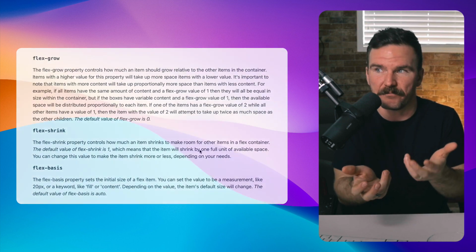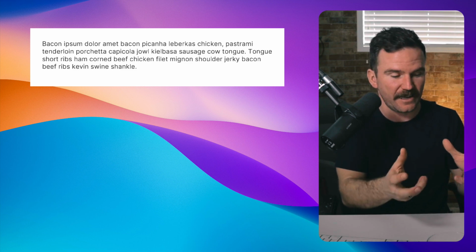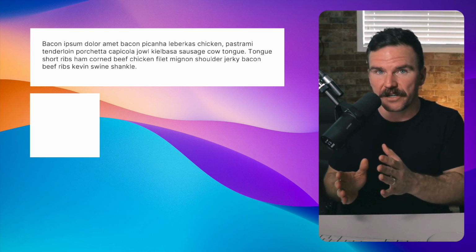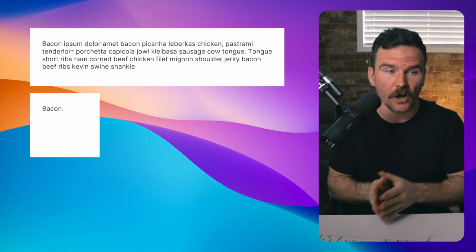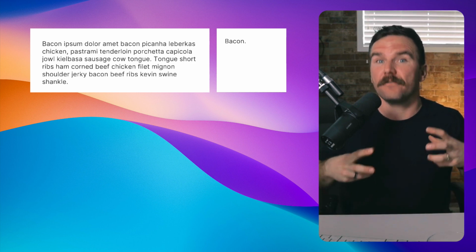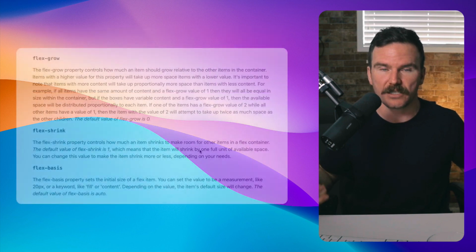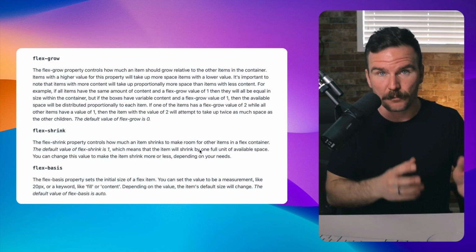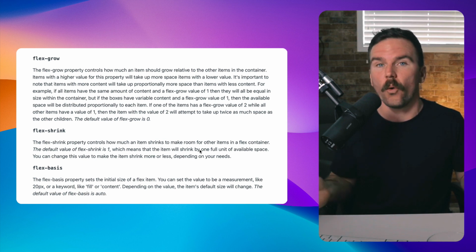By item, I literally mean, let's say you have a div and then you have content, like a paragraph of content in that div. And then you have another div with like 1 word in it. Flexbox can actually see that there's a lot of content in one and less content in the other. So that's going to affect Flexbox as well, because the whole point of Flexbox is to create flexible box layouts. And in those boxes, there's content that forces the box to be bigger or smaller.